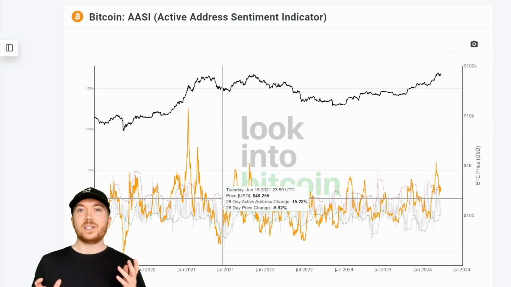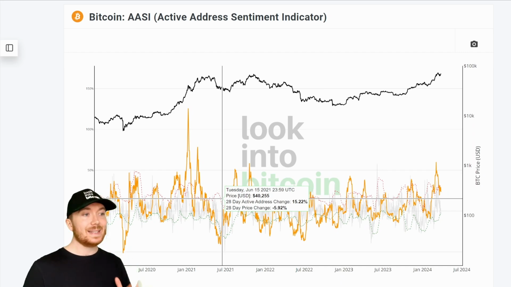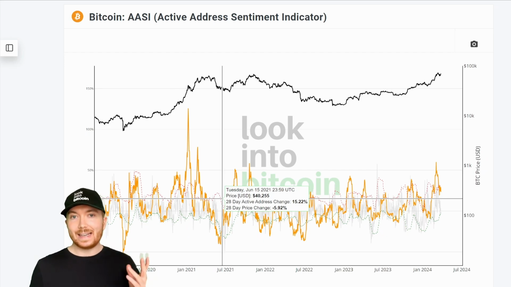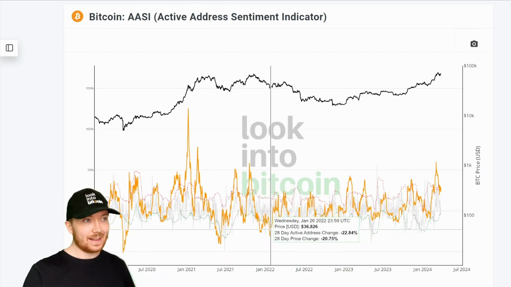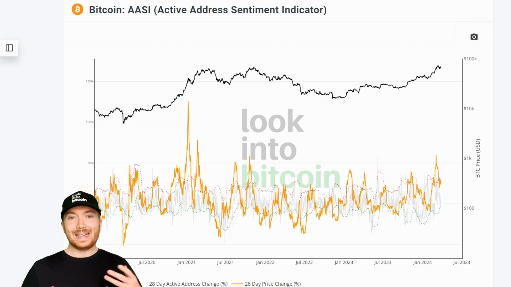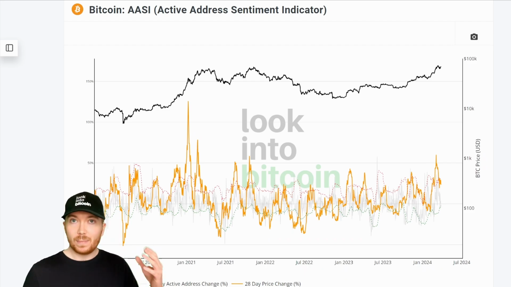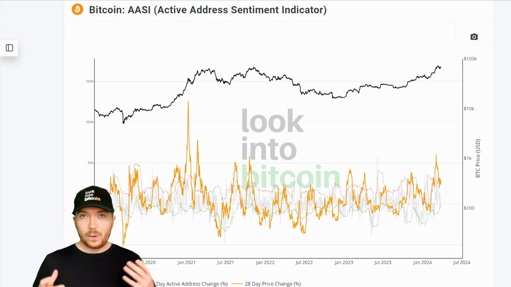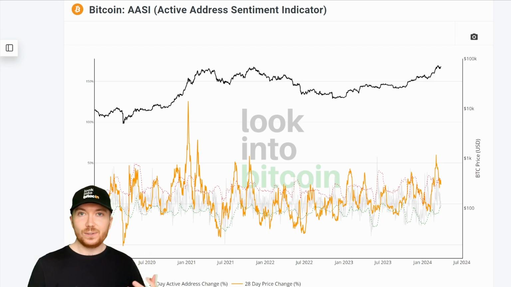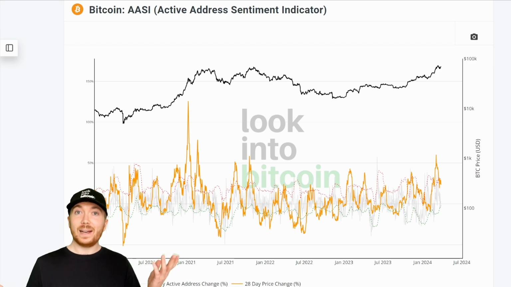And what we can see is this actually uses a few data points. It uses the 28-day active address change in percentage terms, as well as the 28-day % change in price. So the reason we look at these two metrics together is they try and provide a little bit of insight into whether Bitcoin's large move to the upside or large move to the downside is maybe justified by a huge increase or decrease in the actual utilization of the Bitcoin network. If we're seeing more and more users flood to use Bitcoin, then it kind of makes sense that we're seeing the price increase as it's supply and demand.